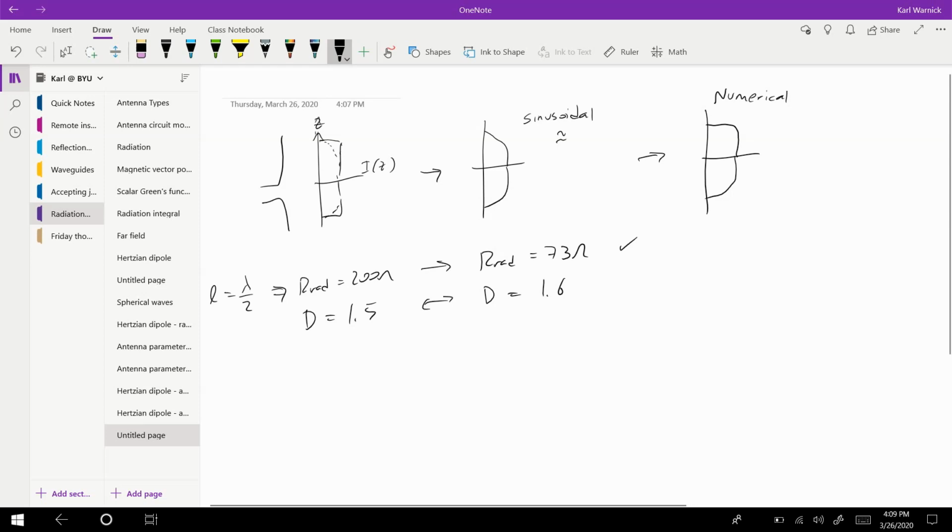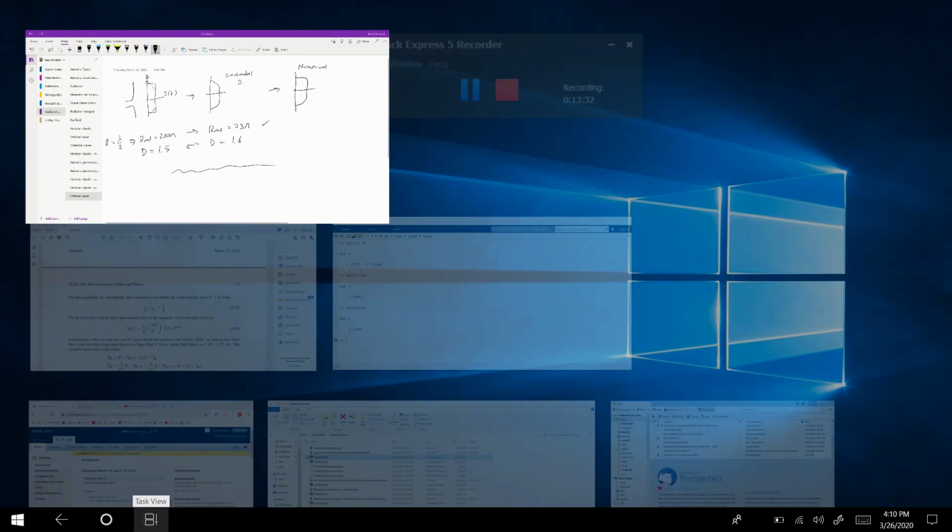In fact, in our research, we created a model of the Arecibo telescope, which has a 300-meter dish. It has a secondary reflector and a tertiary reflector with a real custom designed shape, and we have a full numerical model for the whole system, all designed to model that as an antenna in the same way we're doing here. We model the current, we get the radiated field, and we compute the antenna parameters from that. Needless to say, the gain of the Arecibo antenna is much higher than 1.5 for the Hertzian dipole. So that concludes our consideration of the Hertzian dipole example, and it shows you how to get some basic antenna parameters for a very simple antenna example.